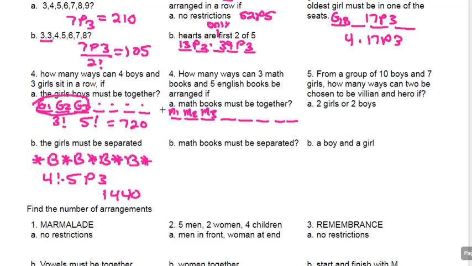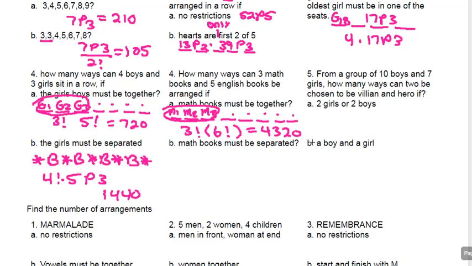Now, just like I said before, I'm going to take this group and figure out the ways they can be arranged. They can be arranged in 3 factorial. Now I'm going to multiply that times the ways that all the objects can be arranged, and I'm going to count these 3 things as one object. So now I have 1, 2, 3, 4, 5, 6 objects. So I'm going to multiply times 6 factorial, and I'm going to get 4,320.